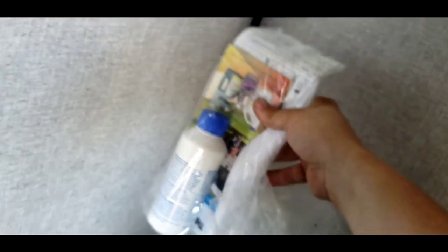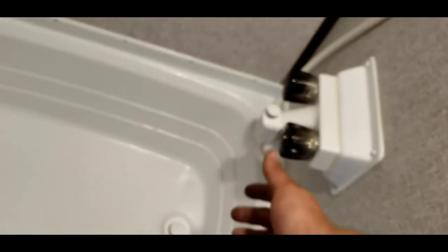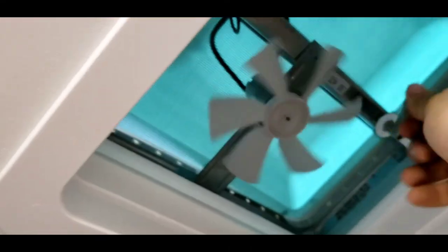Coming into the bathroom — complimentary tank treatment to pour down into your black tank to keep it from smelling. Toilet — very simple to use, there's a pedal under here, and as long as you're pushing it, it's going to continue to flush. Shower — very easy, turn on the knobs, lift this up to divert it to your shower, otherwise you're going to take a bath. There is a fan in here — definitely recommend using that when you're taking a shower.